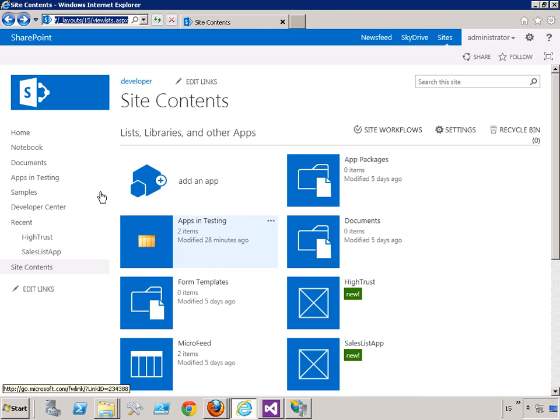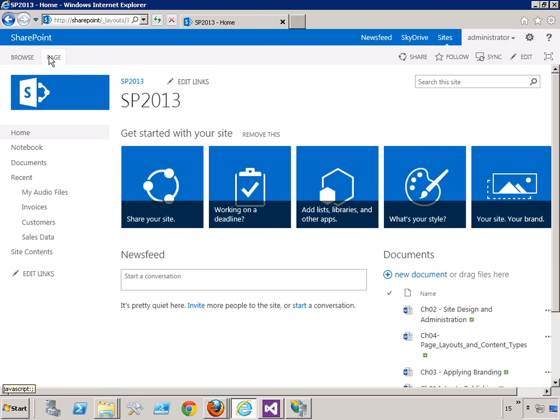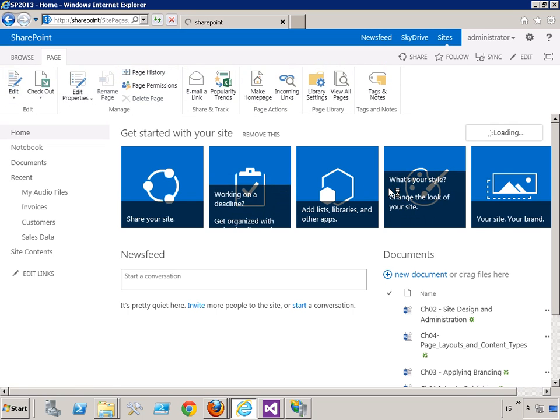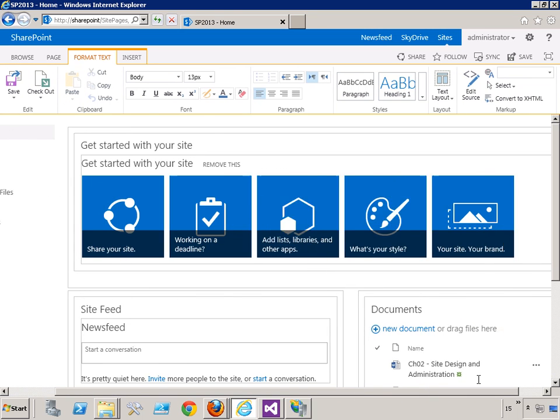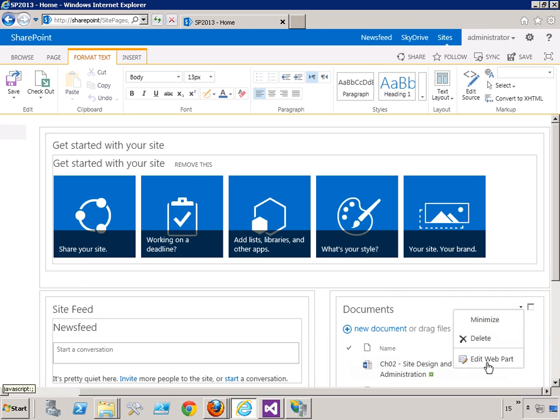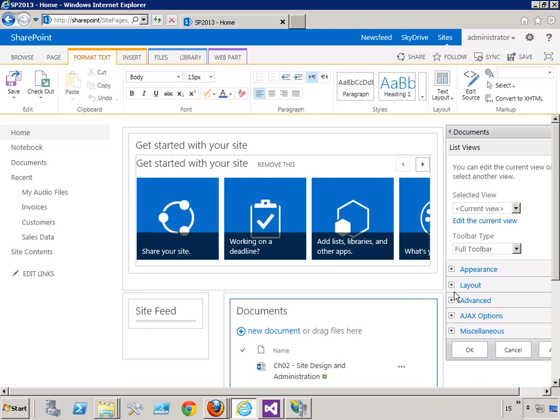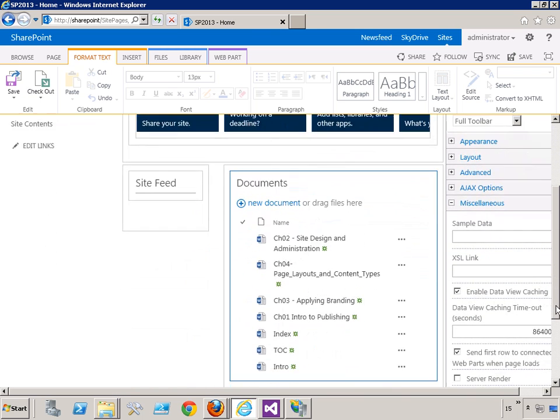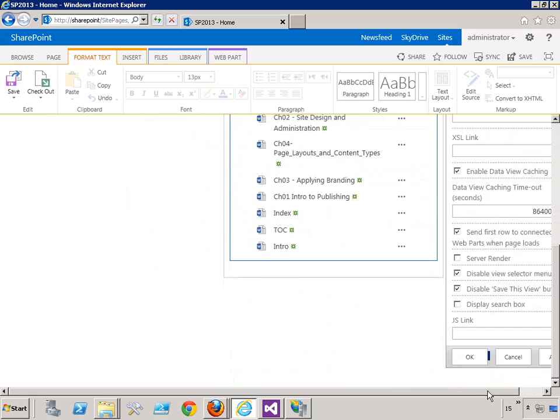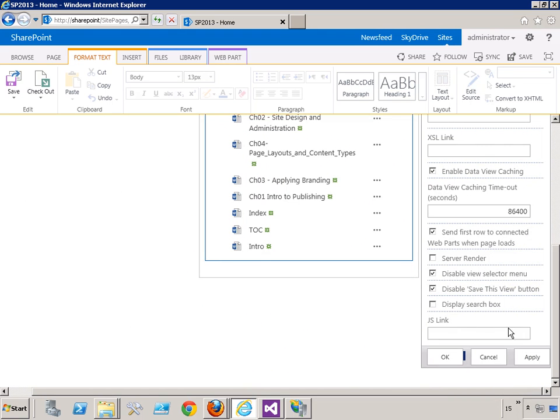All right, so over here in Internet Explorer, since I've got a debugger going on over on the other one, if we open up this same page and edit it, and come over and edit the document's web part, we can see that down here at the bottom, under the miscellaneous section, is JSLink.